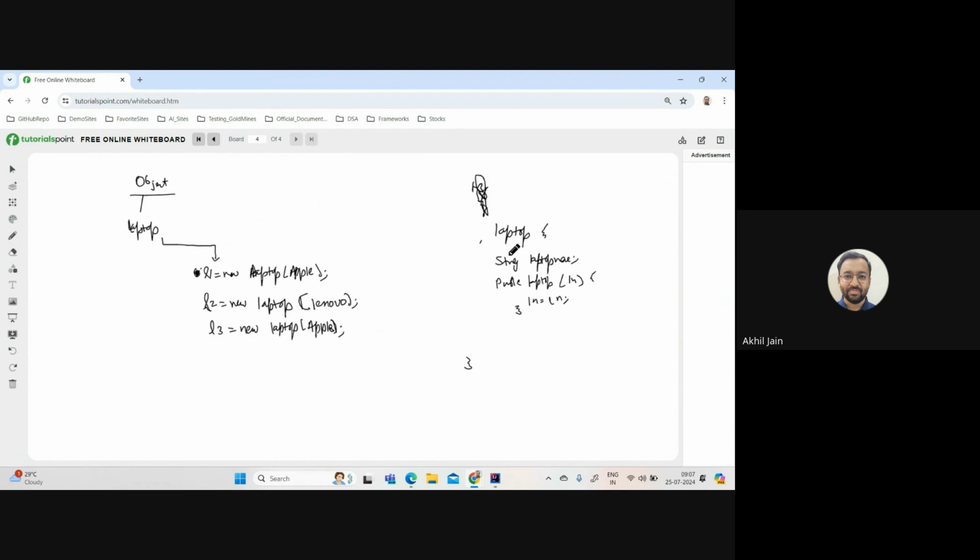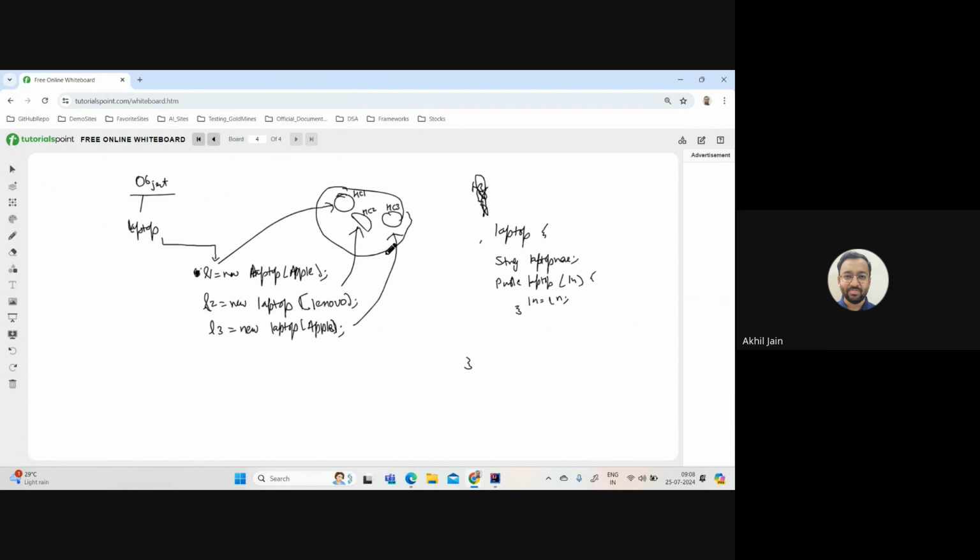But try to understand in Java, whenever you create an object, this is the heap memory. An object is created here for L1, an object for L2 is this one, an object for L3 is this one, let's say. Every object, once created, has a hash code given to it, generated by Java. Since you are not overriding it, every object will have a unique hash code. So let's say the hash code for this is HC1, this is HC2, this is HC3.